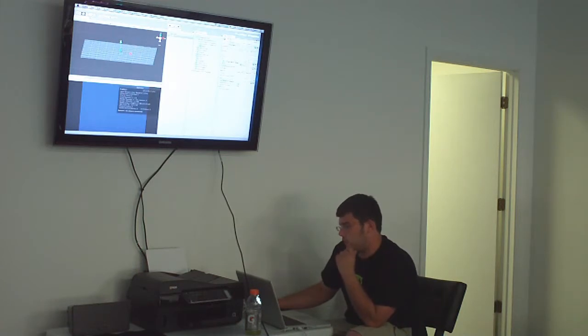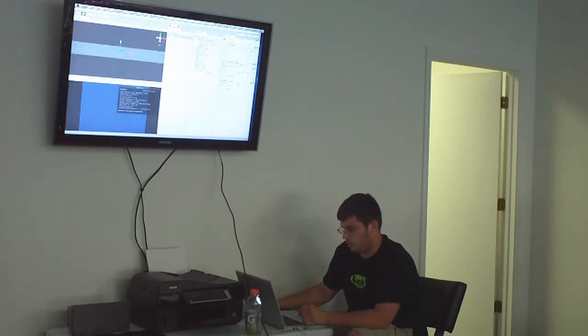Then in the inspector, it shows you have your transform, so you actually know where it is in the scene, in the level, of course the XYZ coordinates, rotation, and then the scale of it. So if you wanted to scale it up, you can just click on the X and increase it, so make it like a real big plane.